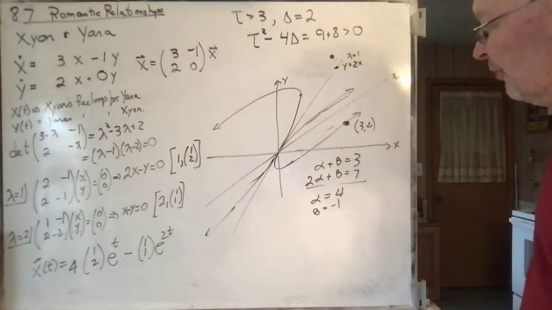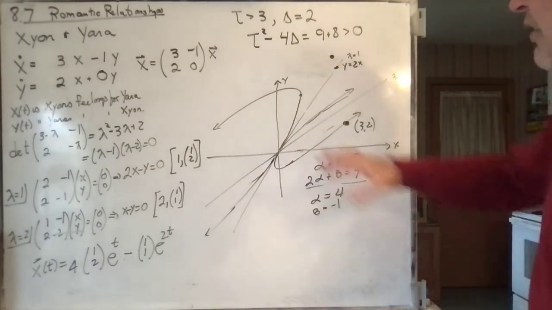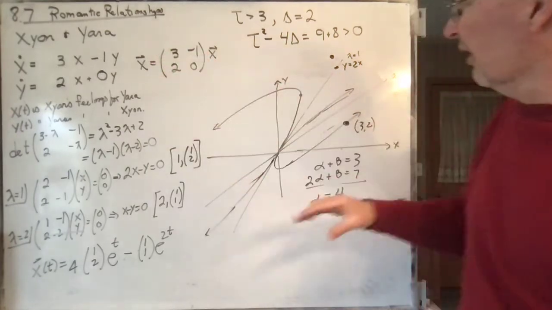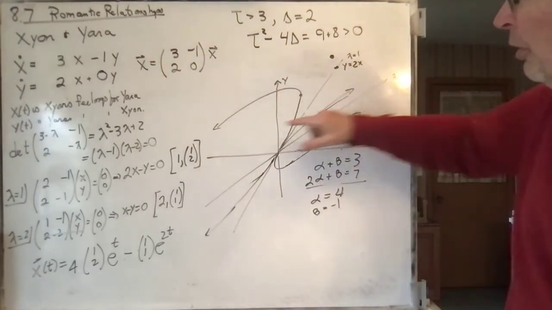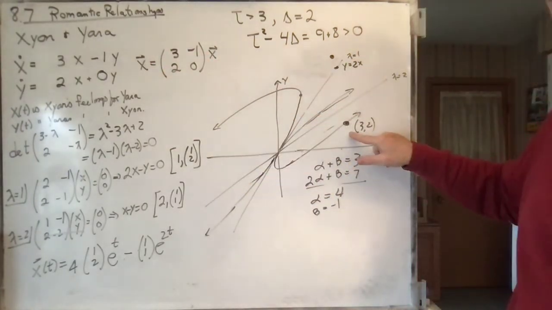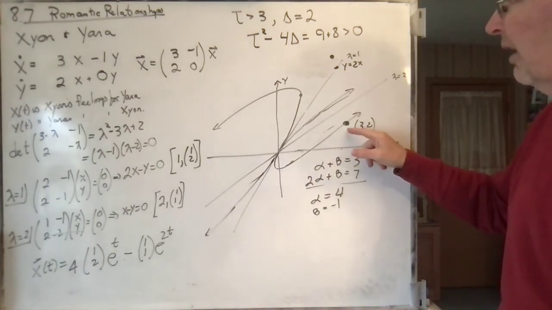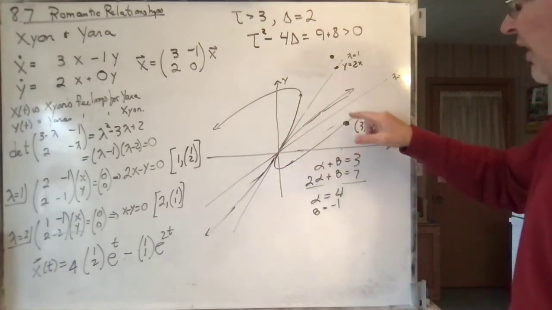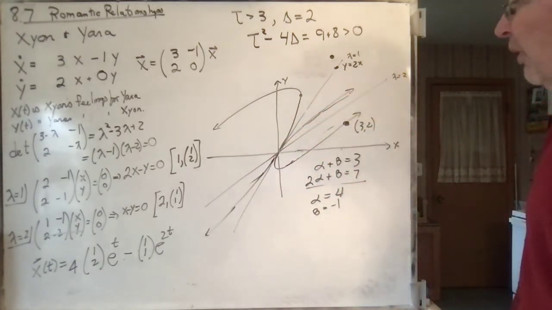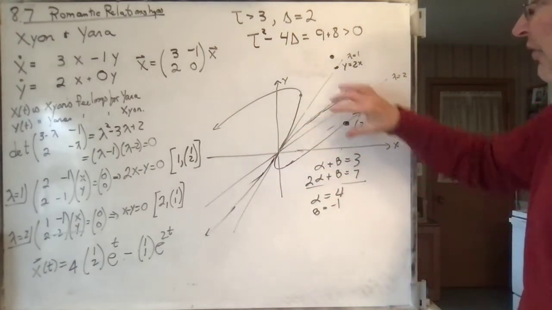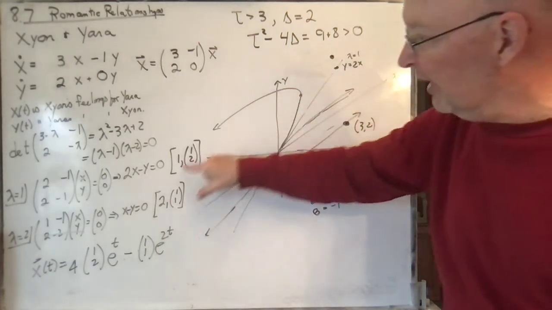So what does that tell us about the relationship? It means that given these personalities here, their whole long-term relationship is going to depend on what their initial conditions are. Okay, and that's true for a lot of these differential equations, that the initial conditions really determine what's going to happen. And so either you're going to be heading up this way, or you're going to be heading that way.